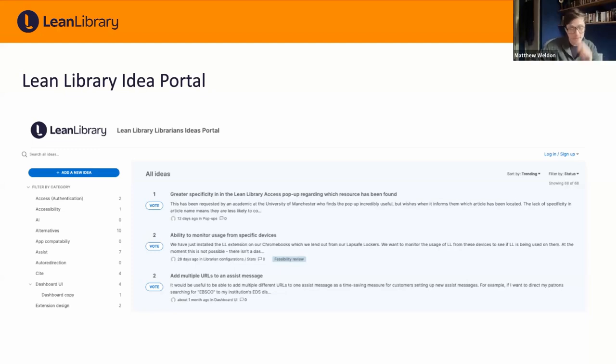So if there's anything that you have, from the very smallest idea, I would like this wording changed, to the very grandest, wouldn't it be fantastic if Lean Library did this completely new thing, we would love to hear it. This is the place to do it. You can visit our support site, which was flagged earlier on, and access the ideas portal through that. Any feedback that you have, we are always delighted to hear it, and it really does play a big part in determining the work we do in future. So any feedback, let us know.